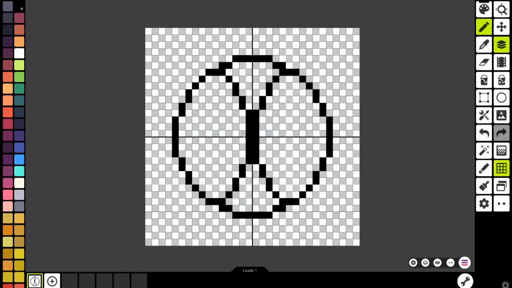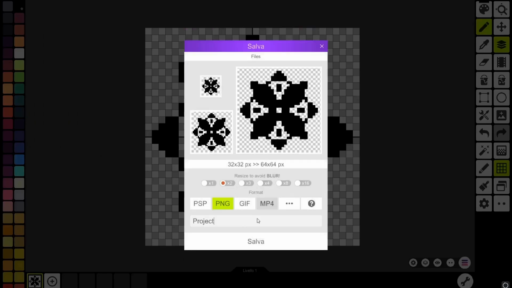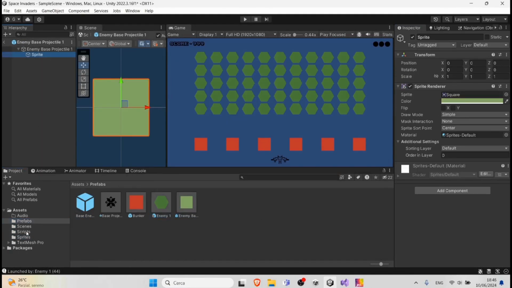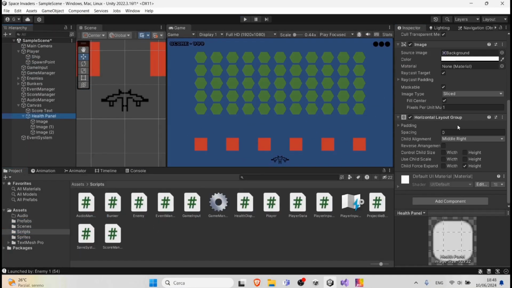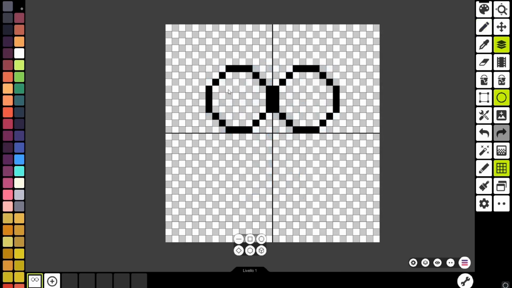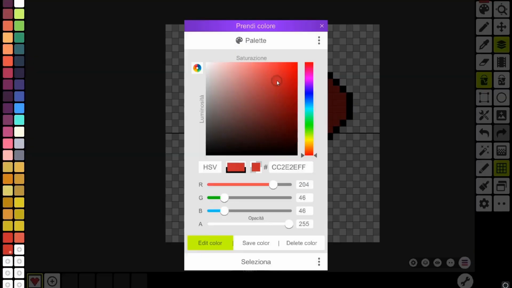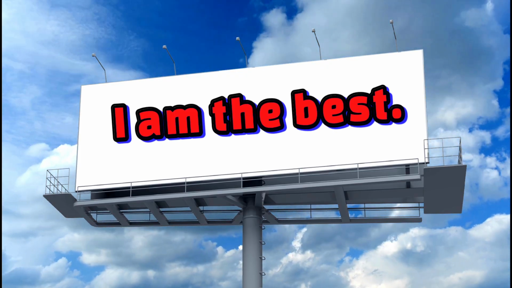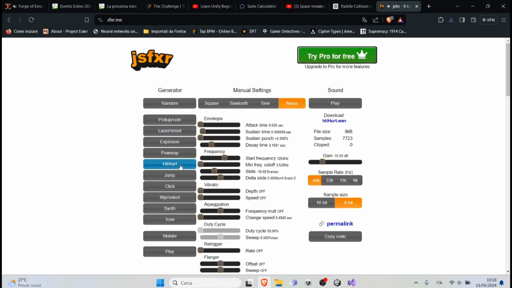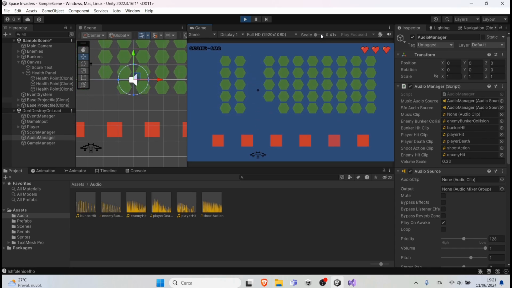I have also decided to create sprites for the player projectile. It seems like a soccer ball with some spikes and a flower motive of some sort. Then, I have updated the health bar with some red heart. Yeah, red, because I like it better, and totally not because I have discovered that white was best to change the color. After some sound effect implementation, I was finally starting to see some real progress.